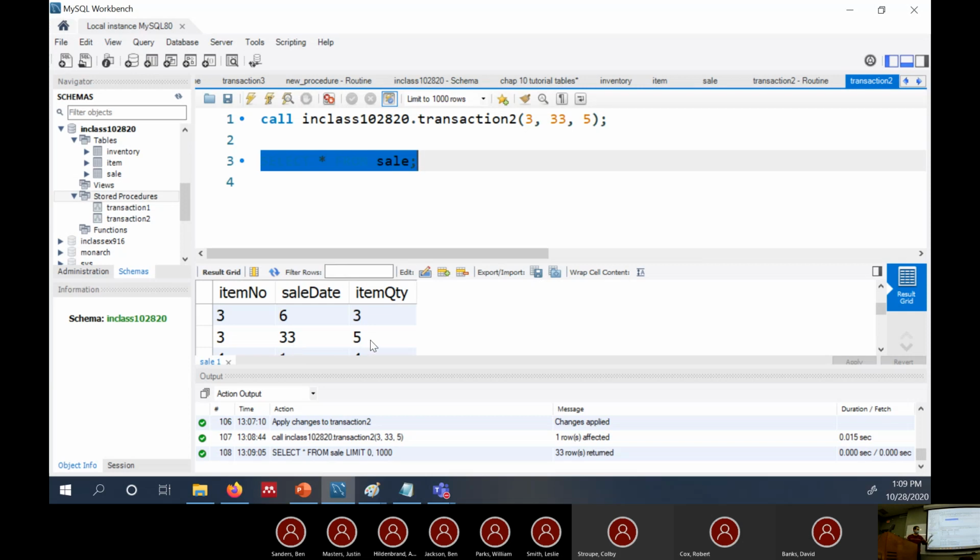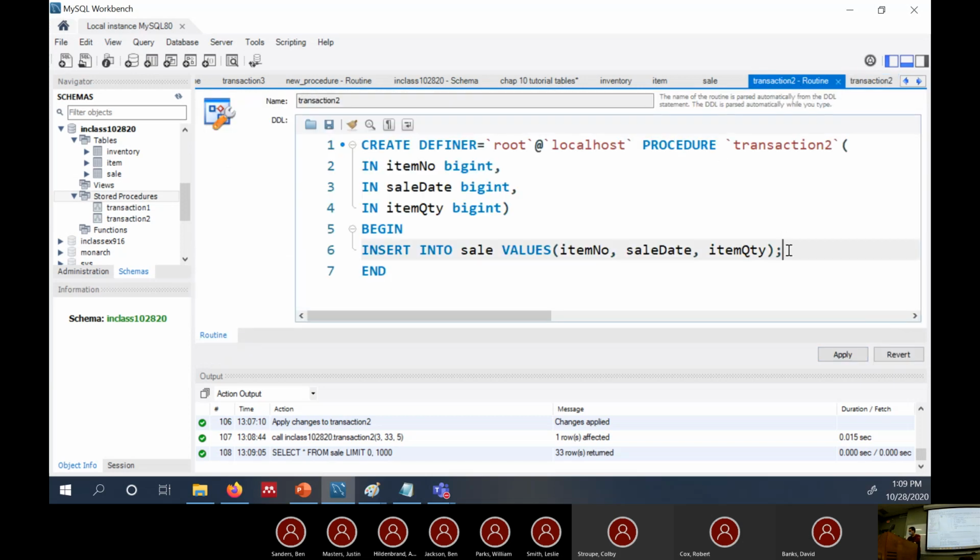But now this is pretty cool, but is this that useful up to this point? Not that useful. So let's go ahead and make this just a little bit more useful. So anyone want to take a guess as to what we're going to do next? So we've got whatever we're selling. We've got that going into our sales table. What have we not done yet, though? We haven't changed our inventory.